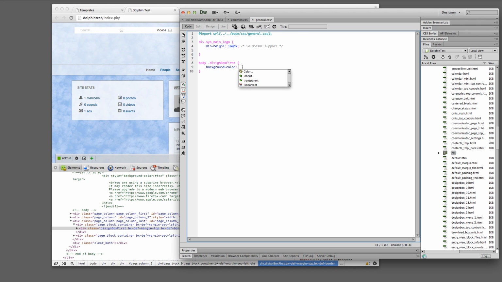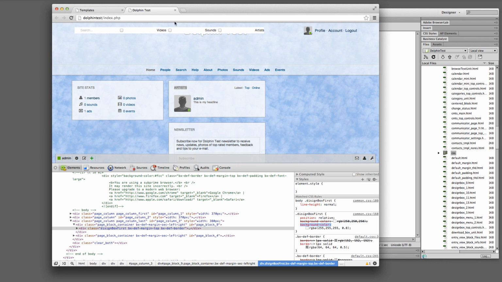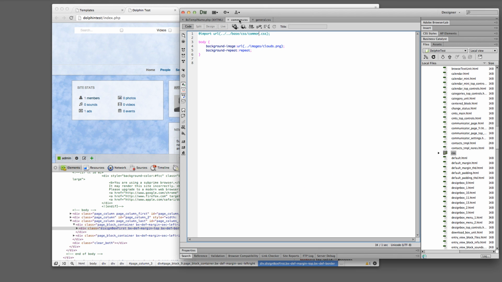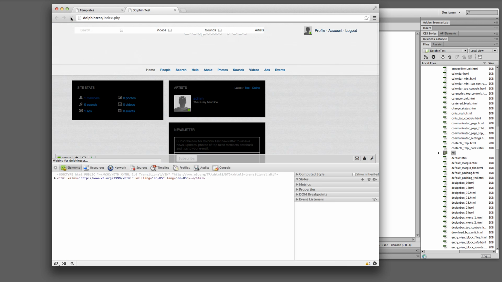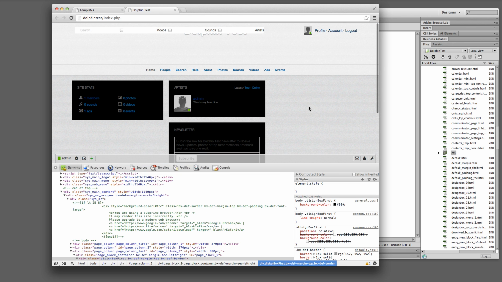I'm going to change the background color to, let's say, black. Okay. Now this won't change because we also need to change in the common. I'm going to take out this background picture here so we can see what we're doing on this side. Now we have the inside is black. Okay? And that's very simple.